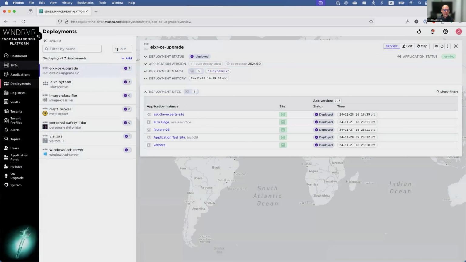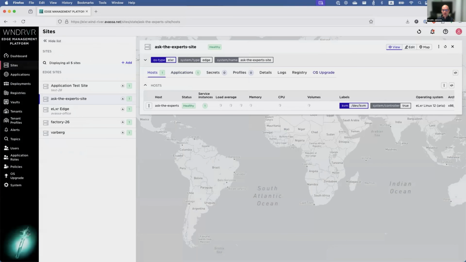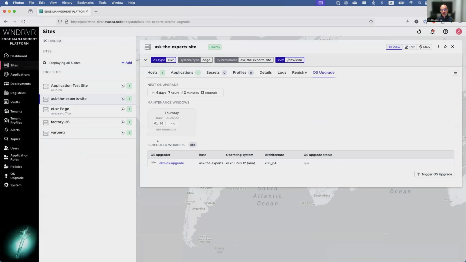And what that gives me, if I go back to site here and I go to OS upgrade here, you can actually see that the system now understands that we have an OS upgrade agent running on that particular machine. In this system, I've configured it to run OS upgrades on Thursdays at 1 in the morning. This is something that our customers have asked for. If you have, let's say, a store, you typically don't want to run automated OS upgrades during the day. So you can configure maintenance windows to run these overnight or maybe over weekends, at some time that works for you.